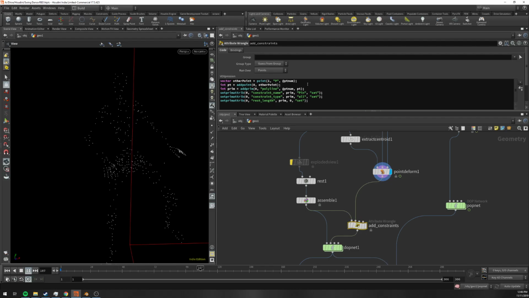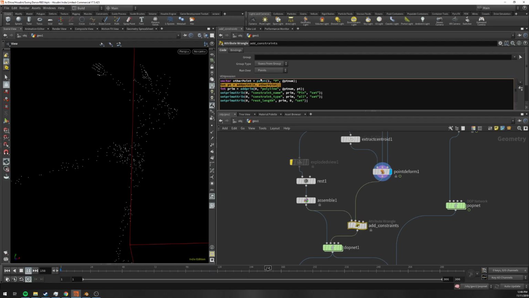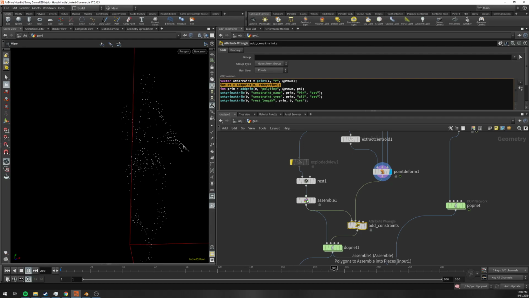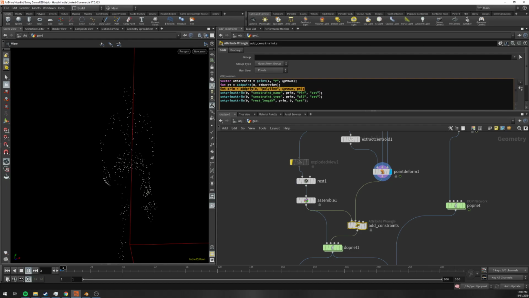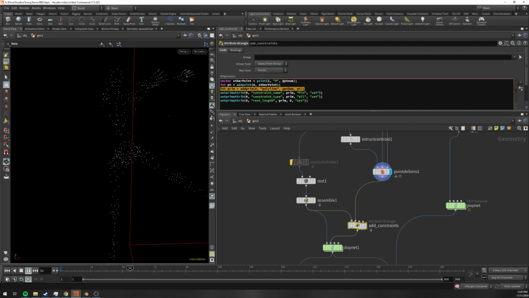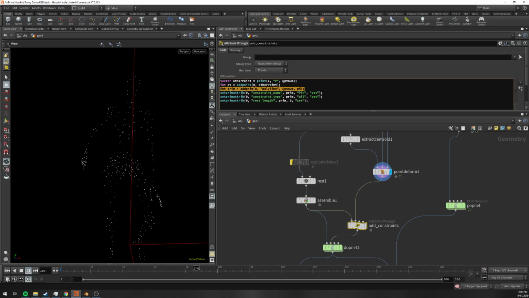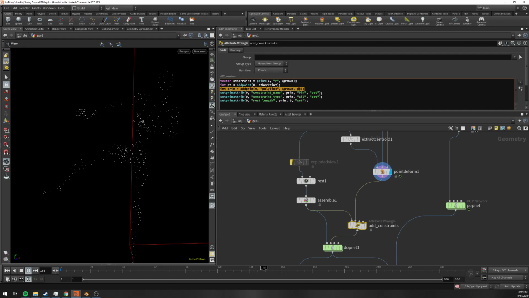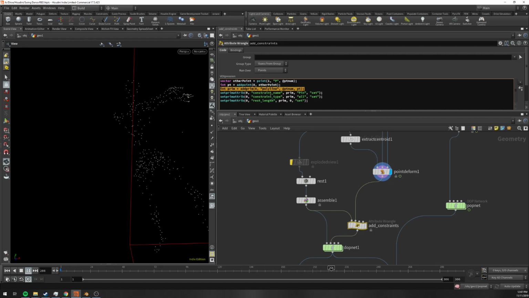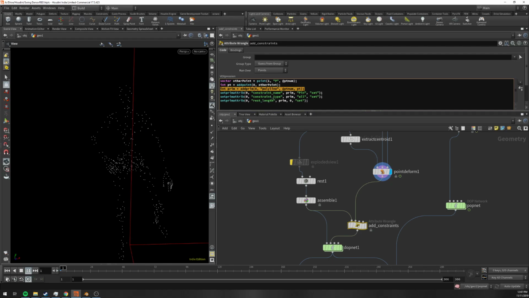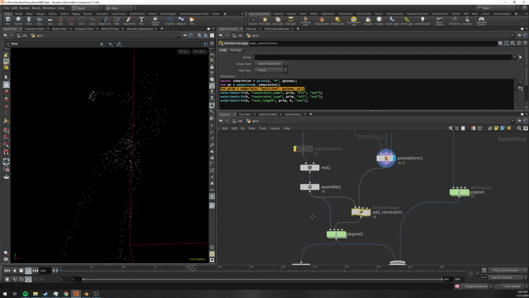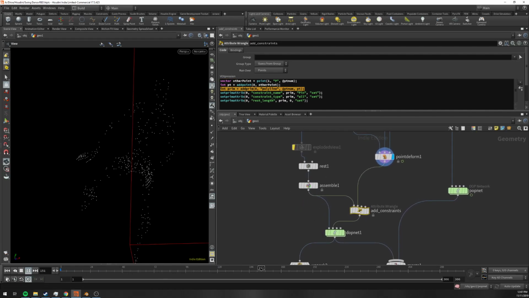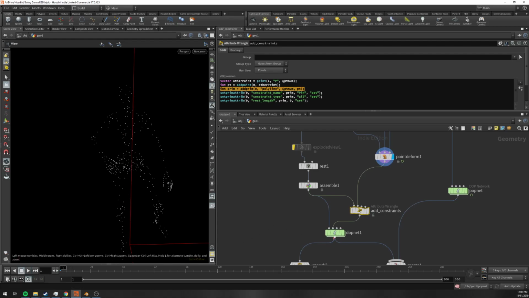And all it does really is it adds the other point to our blocks just as a point in there, and then we set up a primitive that is a polyline that connects our other point and the current one, and then we set up these constraint types on the attributes. So we've got the rest length, constraint type, and the constraint name. Okay, cool. So with all that set up, then we can come into the DOP-net.